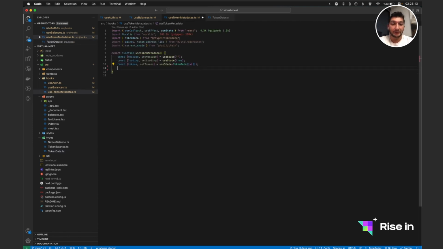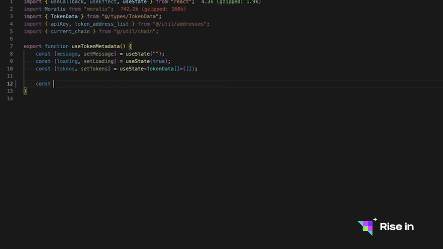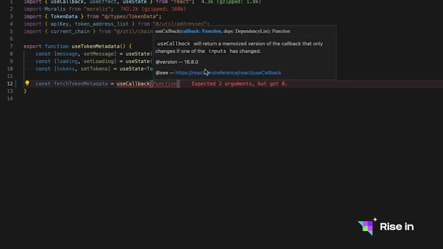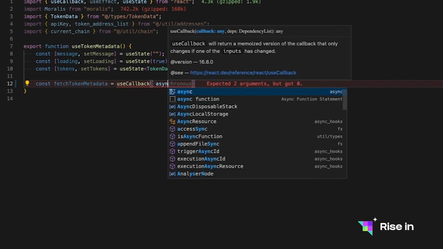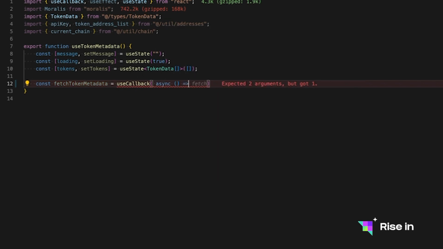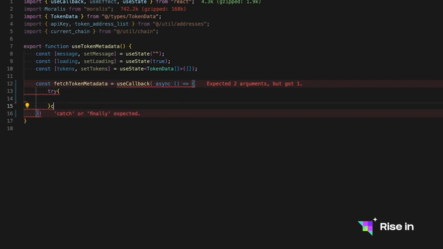So similarly, let's define a use callback hook. Fetch token metadata this time. And inside this use callback, we will have an async function that's not going to take anything but return some values.